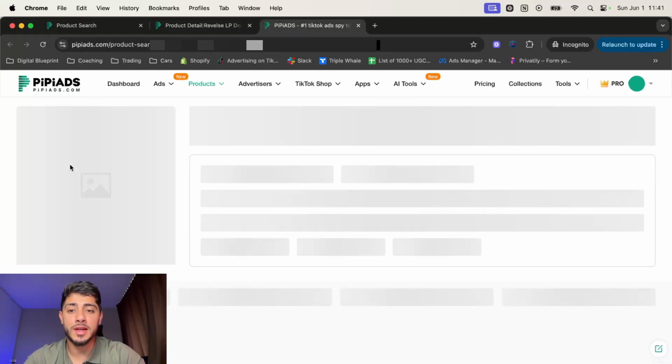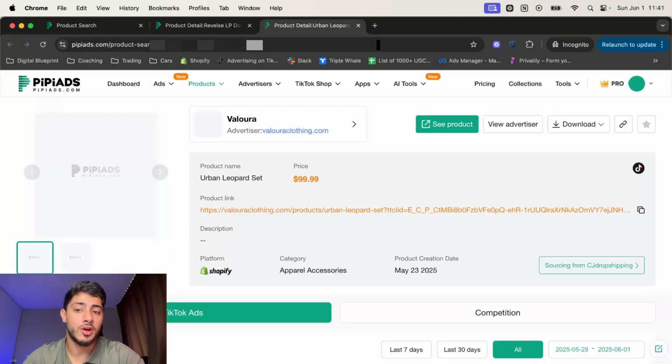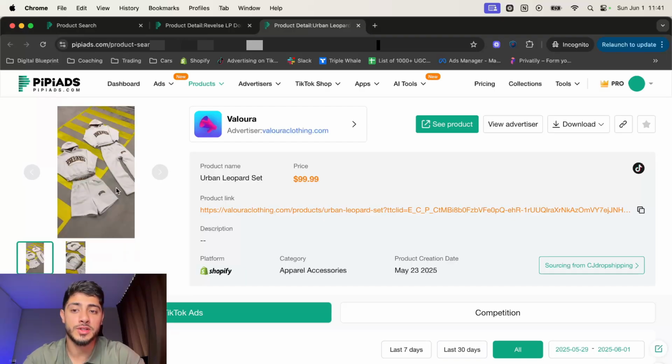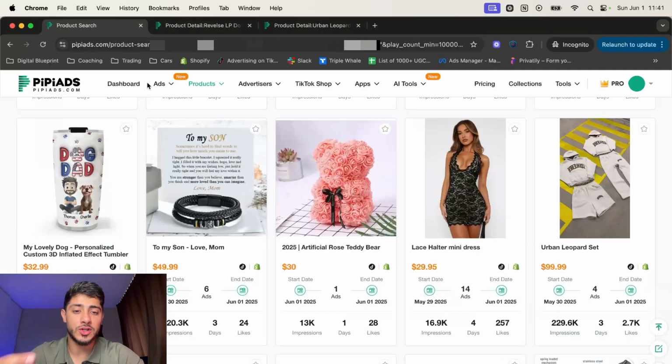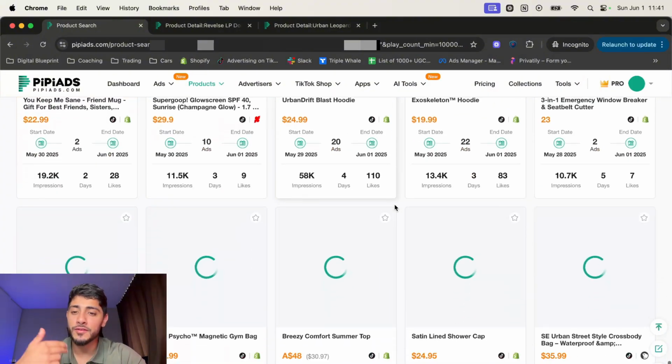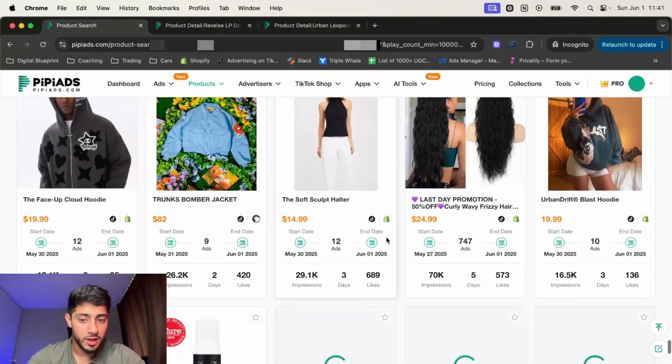When you see something like this, and when you see another product that has similar attributes, let's say, which is basically the camo stuff, you can already kind of see a trend going on, which is like, okay, people are kind of into the camo stuff. Let me find the third product, because why not?